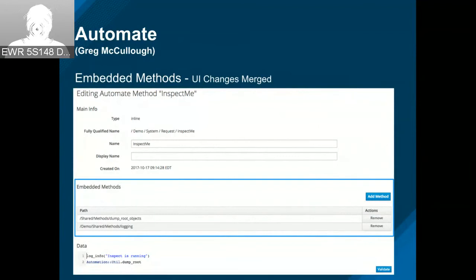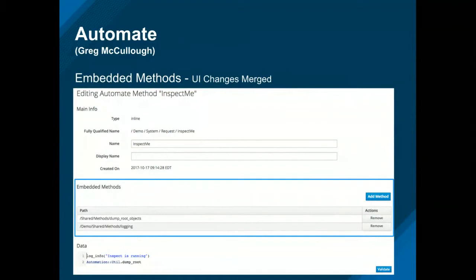This is where, when you're looking at a method, you can see the list of methods that basically get loaded and can be used by the script that you're putting into this method. The one thing I wanted to point out, if you can see it within the paths, they're both coming from the same namespace, but the second one has demo as part of the path name, which is the domain, which locks it into coming from that domain. Otherwise, the methods will use the normal domain search order, so you can actually have the same method in multiple domains, and depending on tenancy or other things, it could pull different ones in, which you may or may not want for the workflow. So next slide.